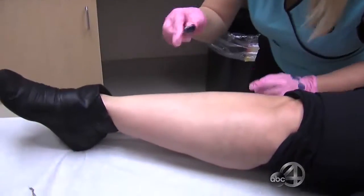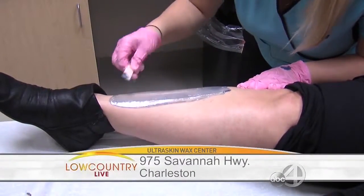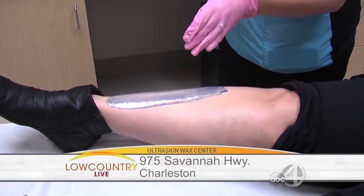You guys do it all. Tell me a little more. We really do. We offer anything you could need for waxing, head to toe — eyebrows down to your sweet little toes. What we try to do is make waxing very simple. It's easy. We offer a beautiful facility to come into. We've got three in the Charleston area: Somerville, Mount Pleasant, and over here on Savannah Highway in the West Ashley area.